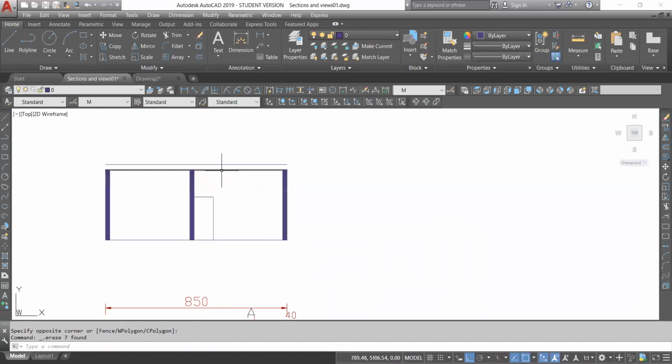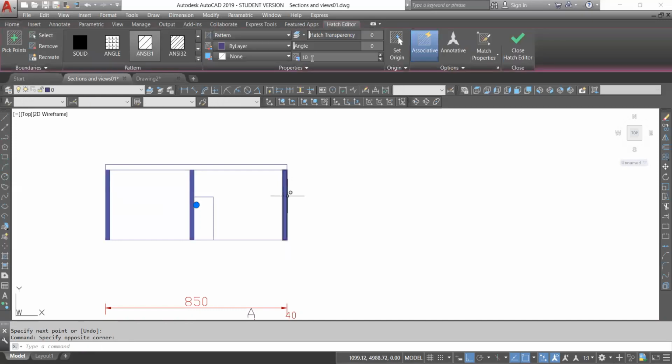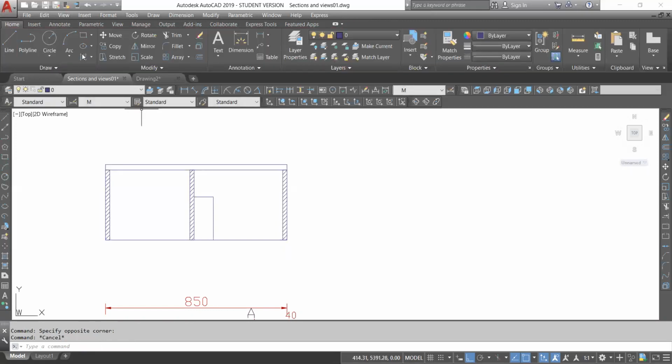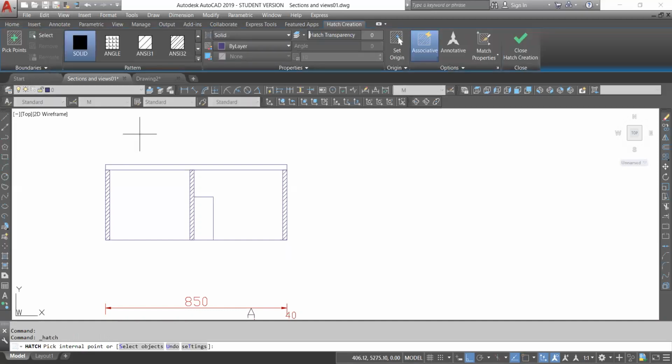I have to hatch this slab. So here I need to draw a line to close the area for the slab from here to here. And I take it from here. If you click hatch is too dense here, I can make it a little bit lighter. I make distance 100, so I can see it in this way. It is better. So you need to hatch the slab by solid, for example. Click inside. So this is this.